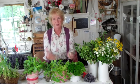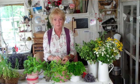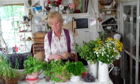Marjoram grows wonderfully well, and I like to grow it in a basket and just have it hanging down, and it's very, very easy to deal with. Doesn't mind a bit of shade either. All of these plants are quite small. They don't grow huge, so they're great for having on window boxes and on a balcony and things like that, or just in small pots, and also for growing in your kitchen.